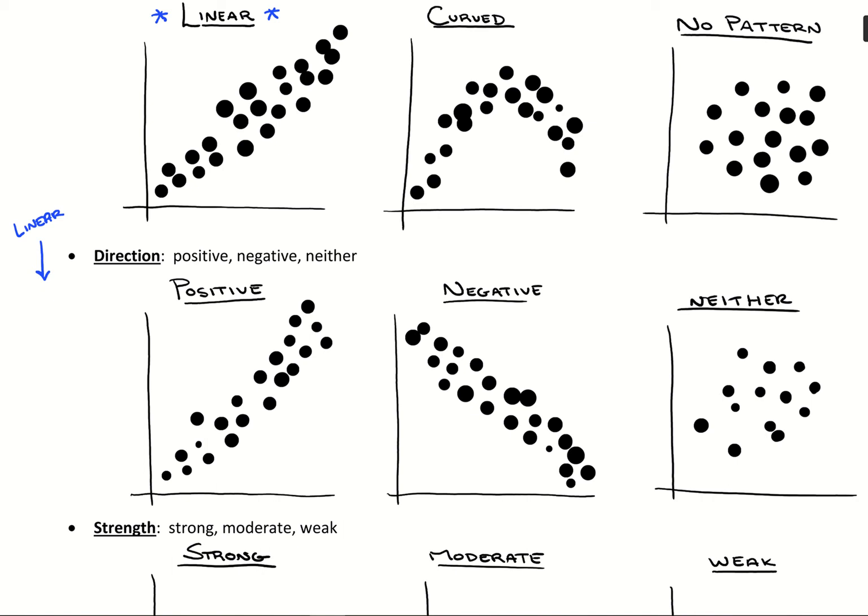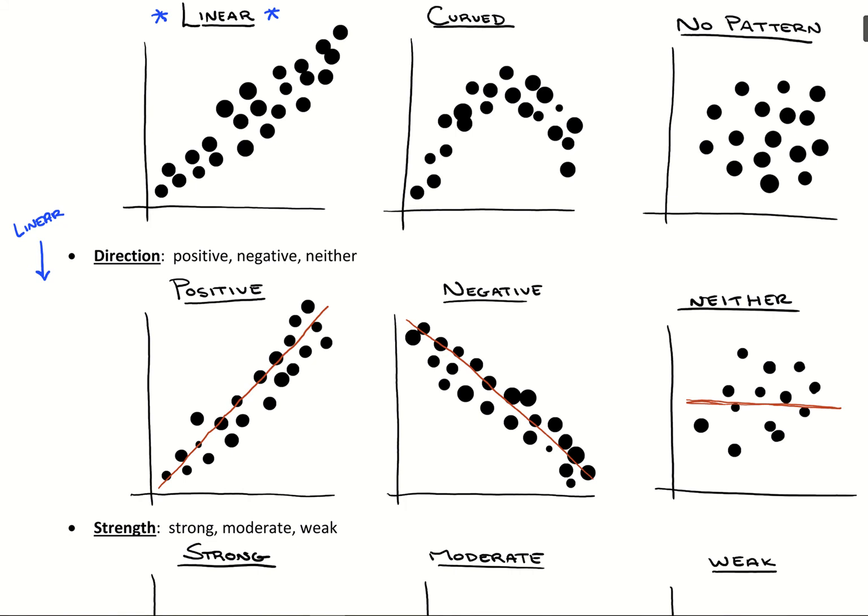What you could also think about here is as we start to visualize the line that goes through the data, like for this first graph, I could imagine this line fitting the data, and for that second one, I could visualize this line fitting the data. The direction relates to the slope of the line. So with that positive one, that line would have a positive slope, and for the negative one, that would have a negative slope. When we have the graph in neither, when we try to graph a line that fits the data, it ends up just being this horizontal line. So again, it's not really telling us much there.